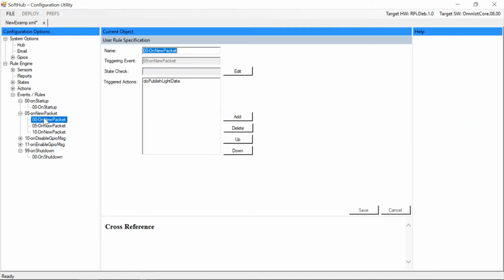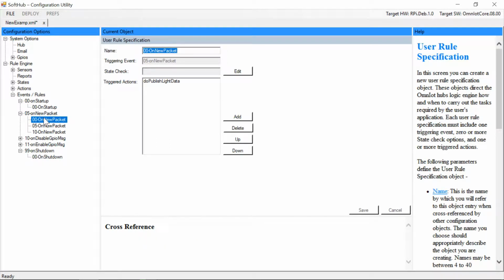Every time a new sensor packet arrives, we'll evaluate 3 rules. The first is unconditional and will always send our new updated light reading to the Cayenne dashboard. The second rule will only be executed if our light reading is below our threshold and our GPIO is currently off and threshold processing is currently enabled. If that conditional logic is met, we'll turn the GPIO on and update our GPIO on flag to true.